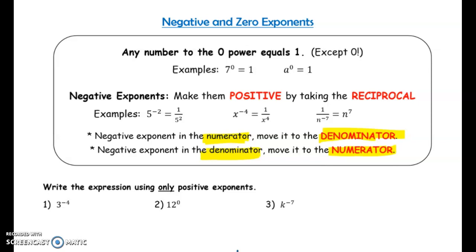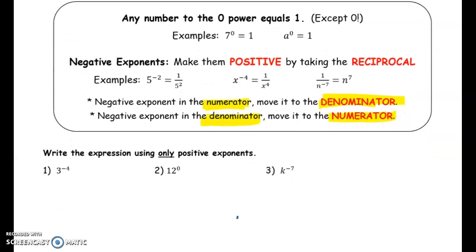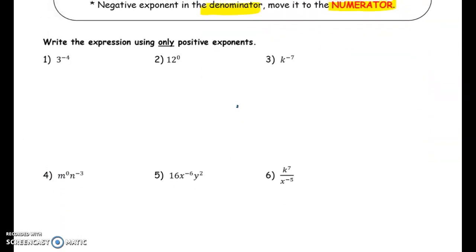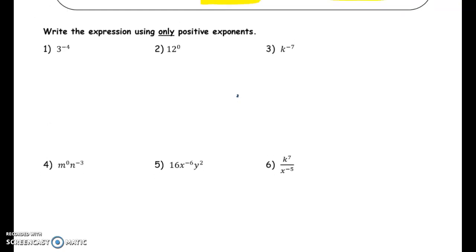So again, the best way to see this is to just see it in action with some practice. And that's what we're going to do. You'll notice the directions for these examples will also be the same as the directions for your practice and then the quiz: you always want to write your expressions using only positive exponents.